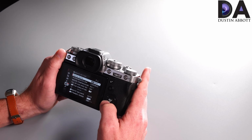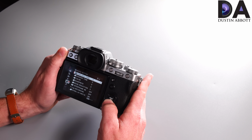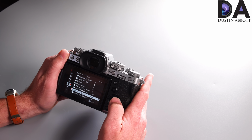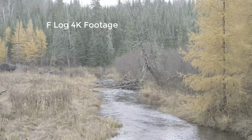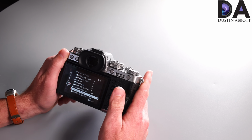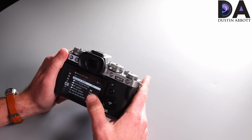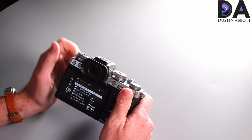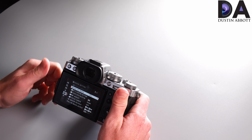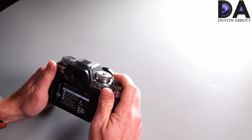You also have a whole lot of options when it comes to the actual video functionality. You can really control things in a lot of ways. You also have F-Log built into it, and so you can do log recording, and that is at a base ISO of 640. And so anyway, a lot of good things going on when it comes to the actual movie output here, or movie modes. You also have the option of doing a simultaneous clean HDMI out while shooting in camera. So a lot of great stuff when it comes to that.